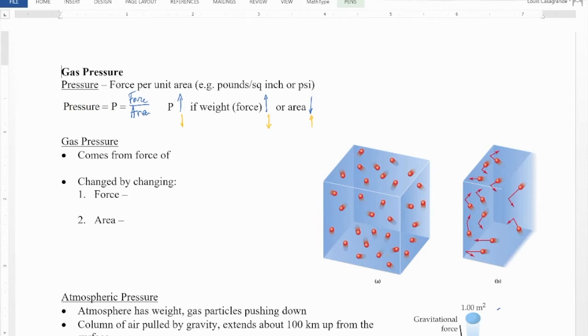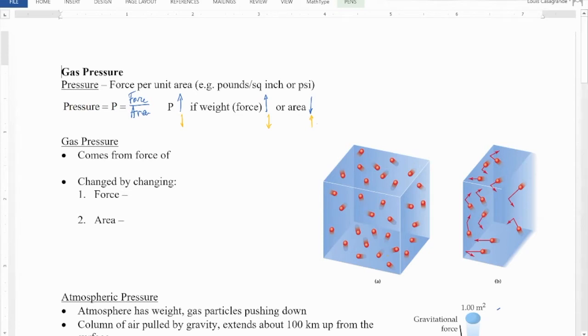Anybody who's worn high-heeled shoes knows about this as well. Trying to cross grass in high-heeled shoes generally will result in your heel going into the grass, and walking on the flat part of the shoe is what you need to do. And also snowshoes make use of the same effect, where you take the weight of the person, distribute it over a wider area, and then you can stay on top of the snow. So it's really the pressure that's the important thing, not the weight itself.